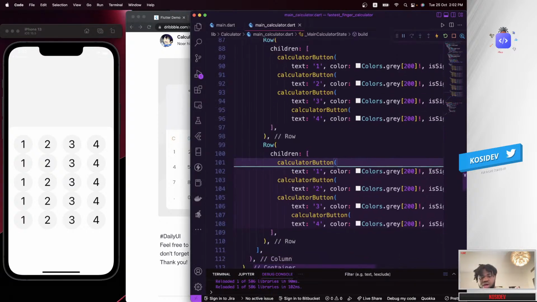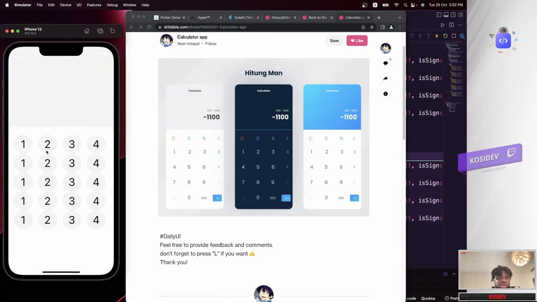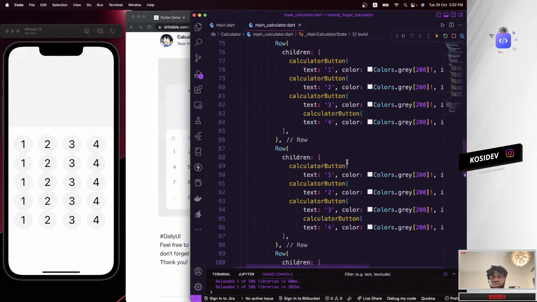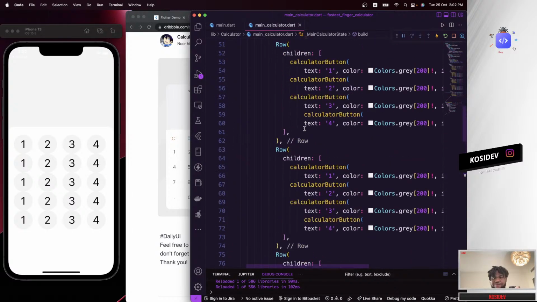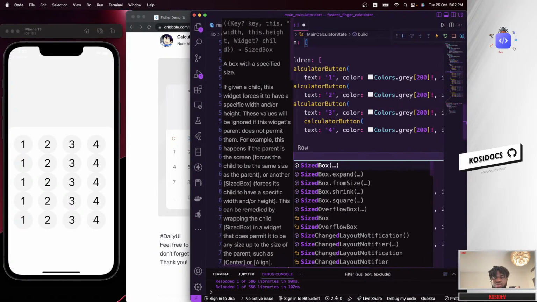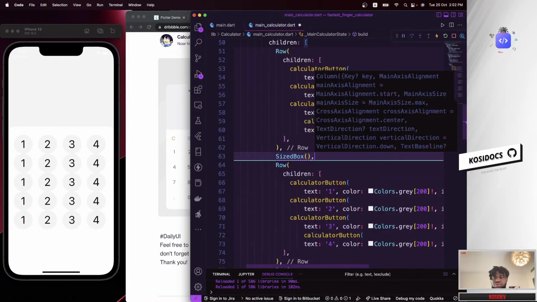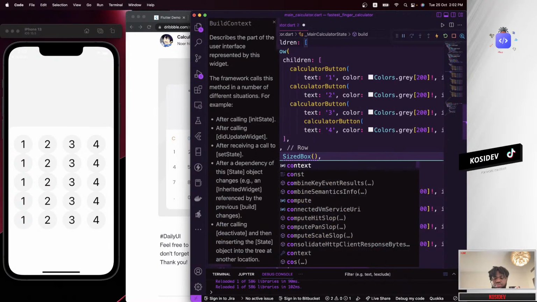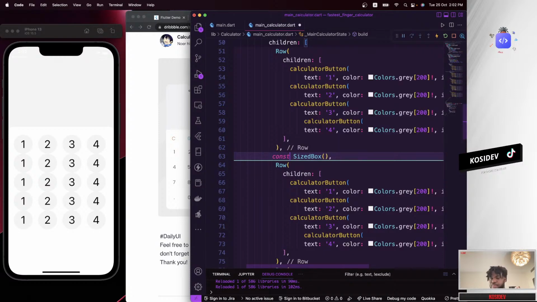Yeah, that's cool. But right now we need each and every one of them to have a spacing around it. The easiest way I found to do that is to use a SizedBox between them. A SizedBox between them should help us here.